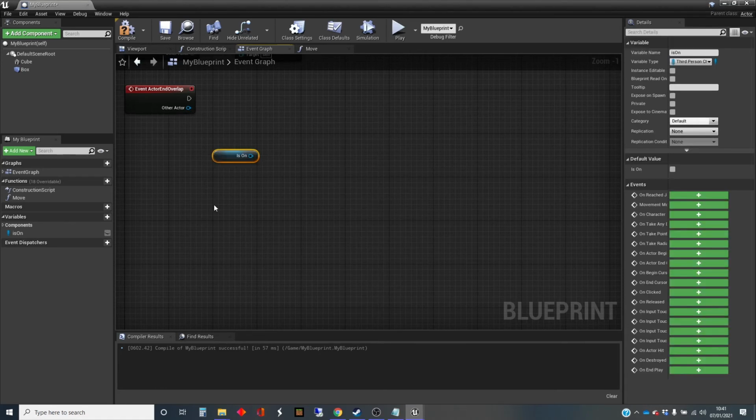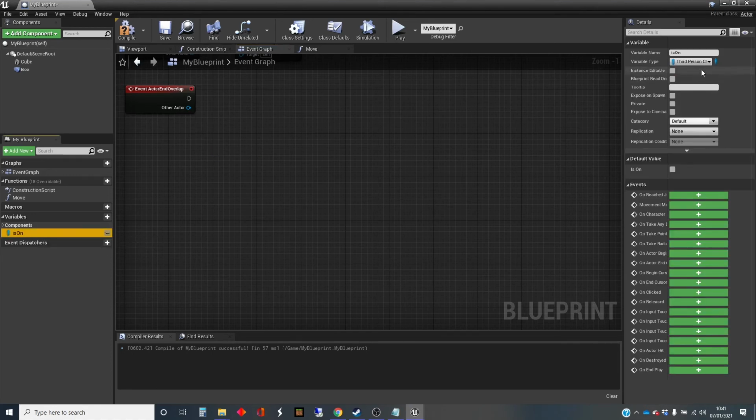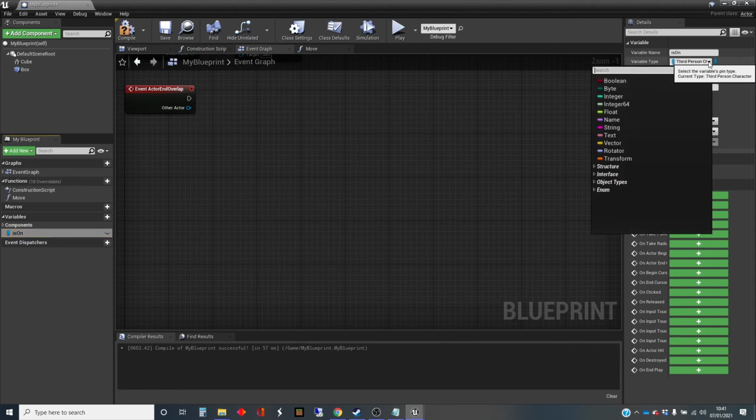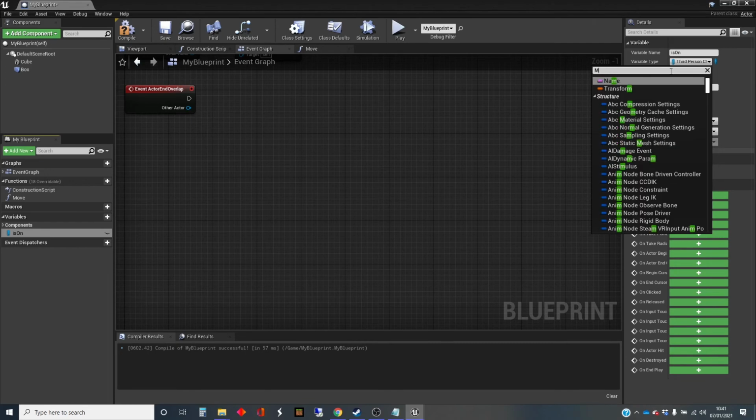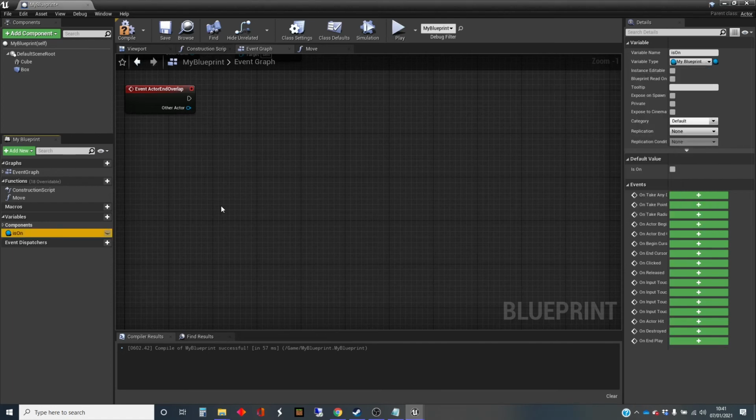And having told you that a blueprint is a class, let's prove that by actually changing the type of this to a my blueprint, which is the class that I've got. My blueprint. There we go. Now, this is a little crazy, maybe you might think, because I've got a reference to a blueprint inside a variable, inside the class itself. And yes, you can do this. You can refer to objects of the same class.